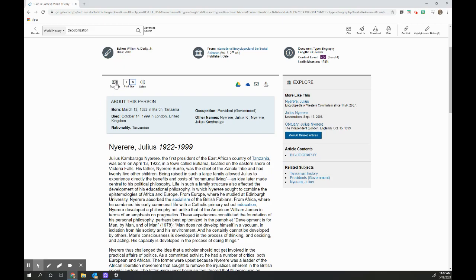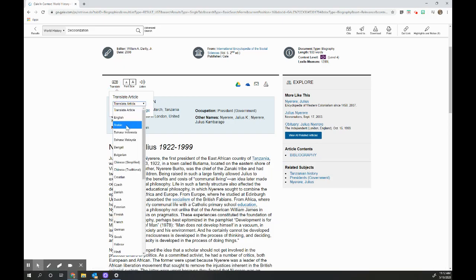Here's the translate feature. You can do a couple things with this. You can set the interface language for the entire database so that one can navigate the database in a different language. If English is a new language for us, we can use the database in our language of choice. And when I say language of choice, there are many, many languages available for translation within Google. I'm going to go down to Spanish right now and click that.